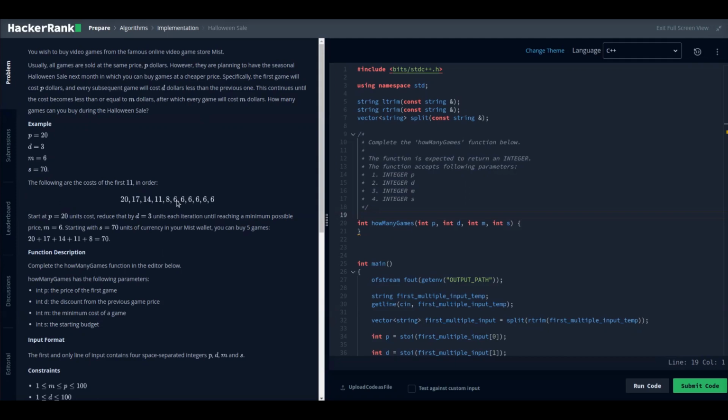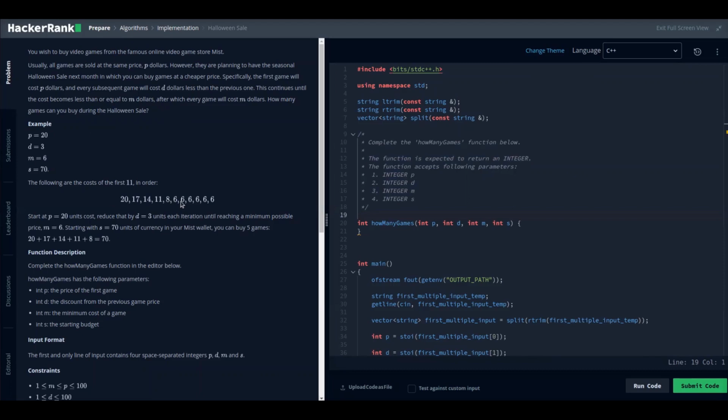When you reach 8, if you apply a discount on 8, we would find ourselves with a price of 5. Then we have the condition saying that if after performing the discount the price is less than the minimum price, we should consider the buying price as the minimum price. That is why after the 8, you see that we have 6, 6, 6, 6, 6, and so on.